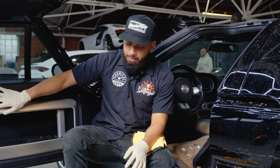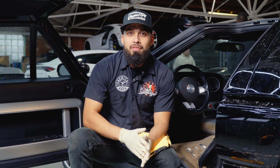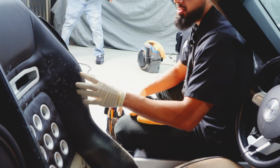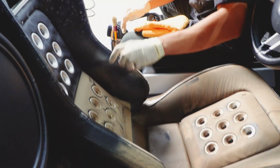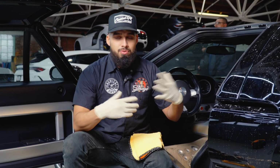Okay, so we just finished with the door panel. We finished with this little section right here as well. Next up, we're going to be moving on to the leather seat. Now, just looking at the leather seat, it has a little bit of mold, it has more mud, and into all the intricate areas, over time, if you just let the mud sit, it's going to ruin everything.